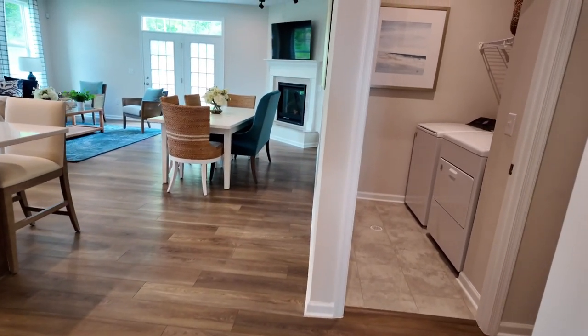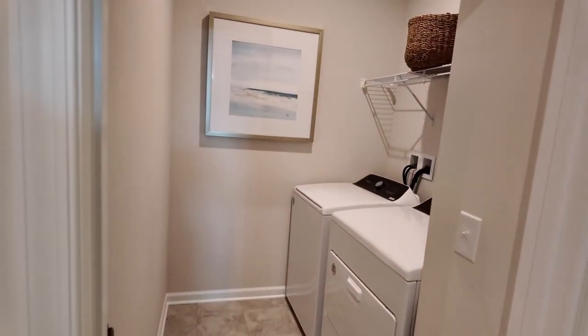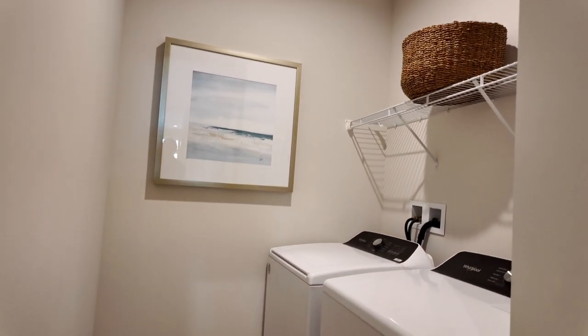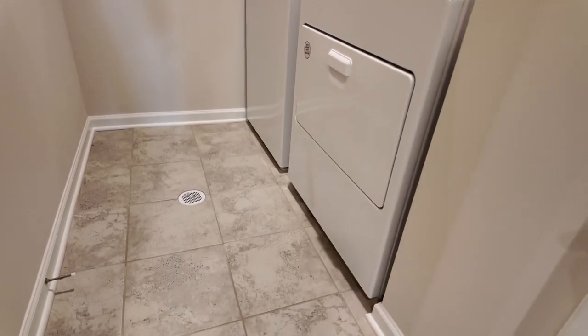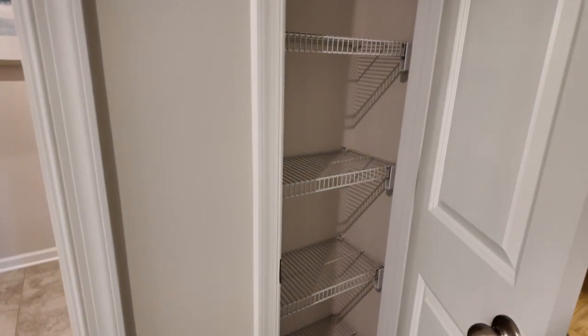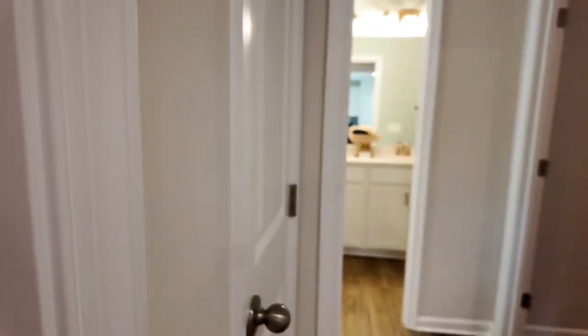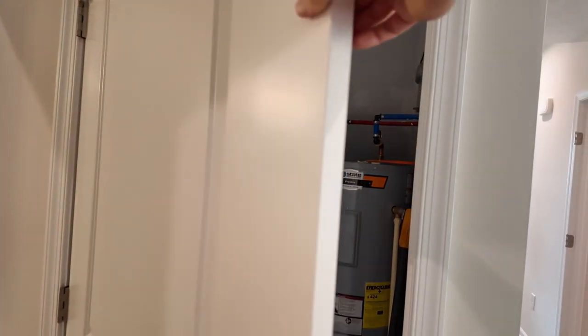There's plenty of space for a coat closet right there. I'm going to skip the kitchen until last because I'm really impressed with it. There's a nice-size first-floor laundry room, which is fantastic, with ceramic tile flooring. Right beside it is a little linen closet for the hallway, and behind that is another storage closet with the hot water tank and extra storage area underneath the stairs. They ran PEX pipe throughout, which is great to work with and easy to fix.